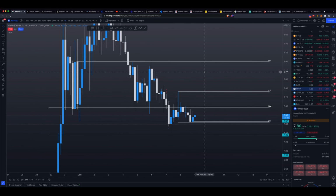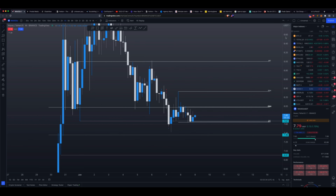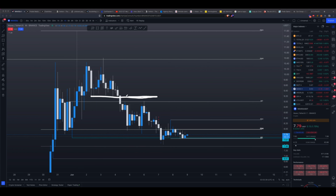Does anything confirm your theory that price, after getting rejected by the macro mid-range, is going to have any indication of going down? And as you can see on the 4 hourly here, not only have you broken structure right there, this is a 4 hourly chart, which means it's high enough, right? Right there, you have relatively equal lows as well as there. And in this move right here, you just broke the structure. Right, so that's the first signal that shows you that price is shooting for somewhere lower.